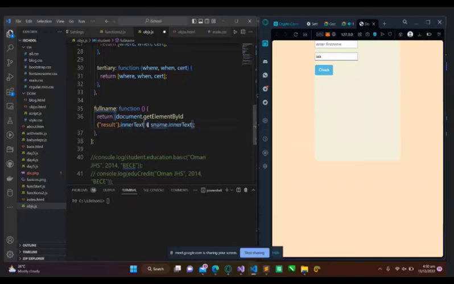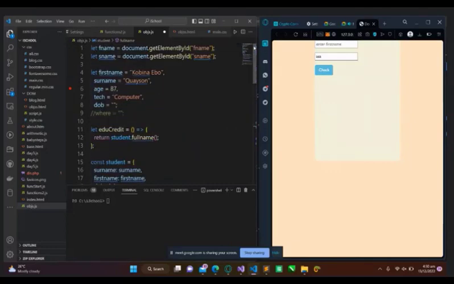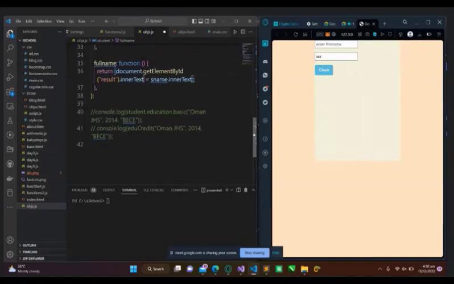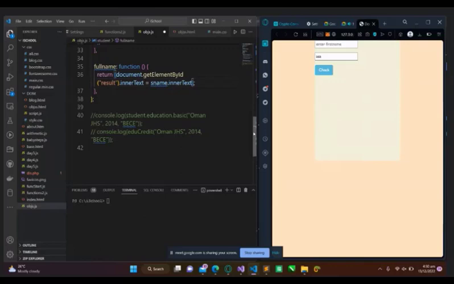Let me use inner text here. So we have S name equals S name, then we say document dot get element by ID result.